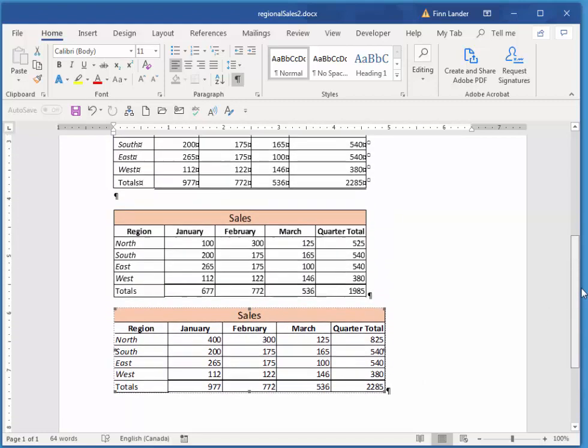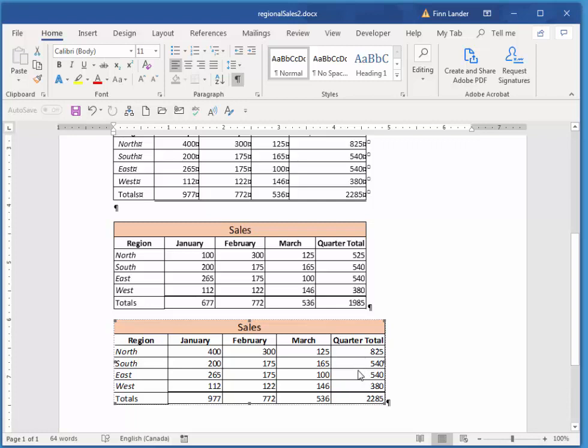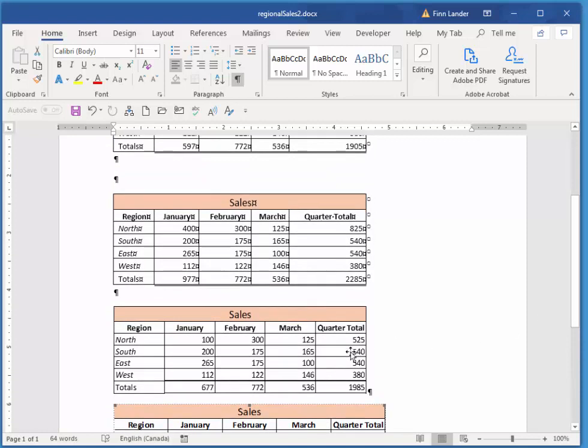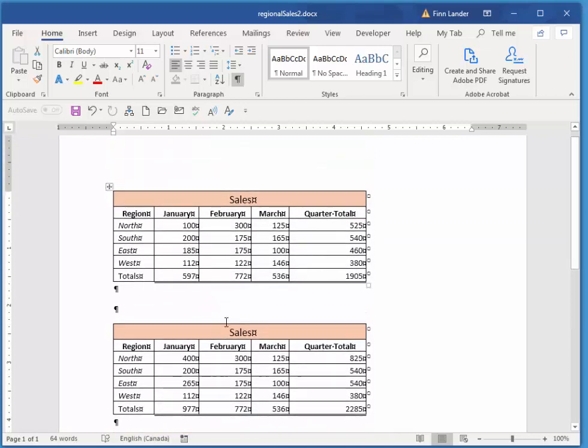So if you anticipate a user may change the material in the Word document, and you know that that will not be reflected in the Excel document, you may want to use this link. This one is useful because it's not editable, so we don't have to worry about somebody editing it and then it being different from the source document. However, if the information changes in the source document, it will not change here. This one, if the information changes in the source document, it will change here, but if it changes here, it will not change in the source document.